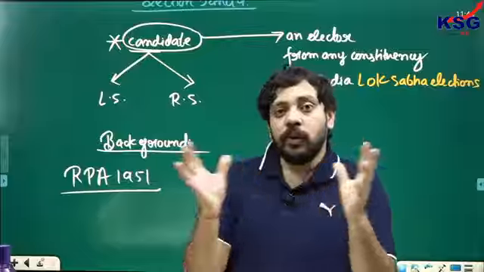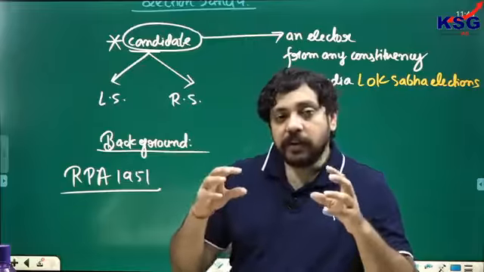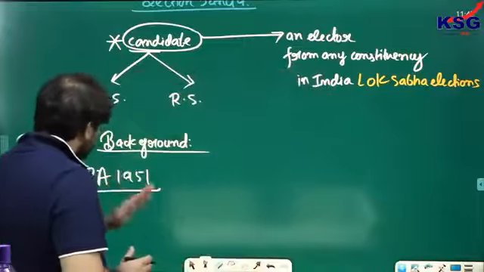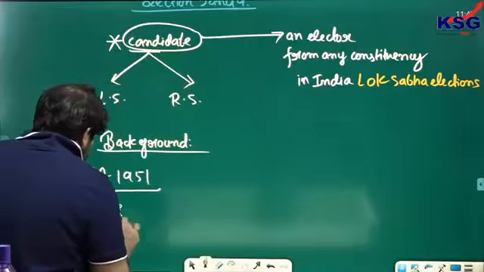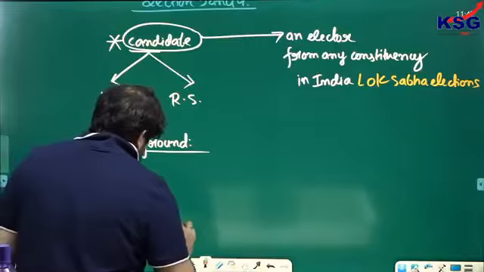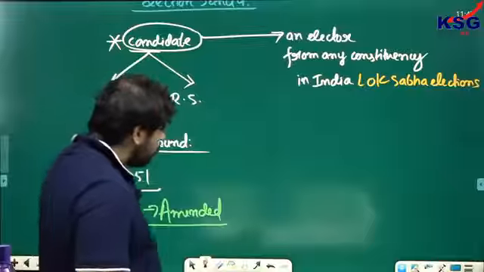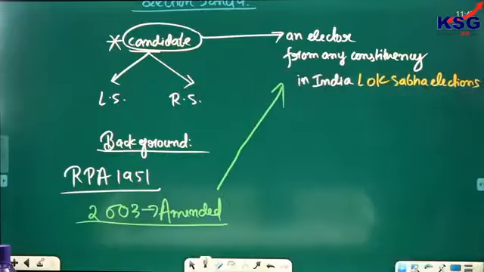As you know that the electoral college for Rajya Sabha is made out of the state legislative assembly, and each state is provided certain seats in the Rajya Sabha, right? So this is a part that we are just taking an understanding of. In 2003, the RPA was amended by the parliament, and this provision was inserted that even for Rajya Sabha, any person can become a member of parliament from any constituency in India.